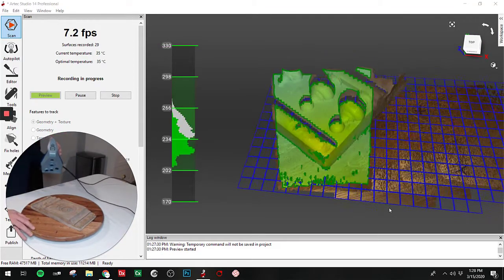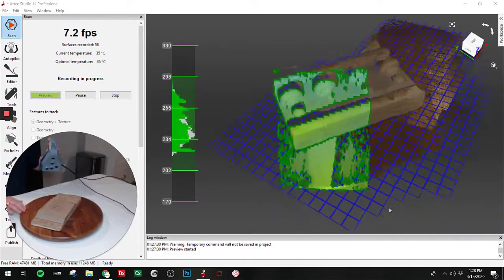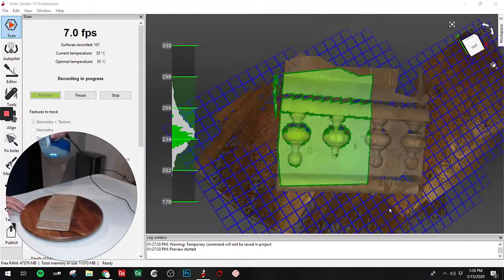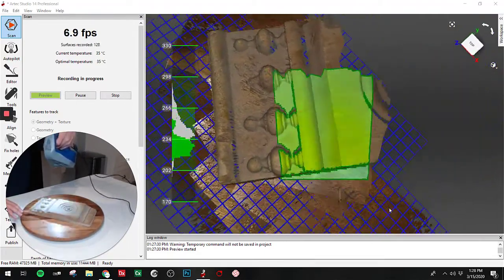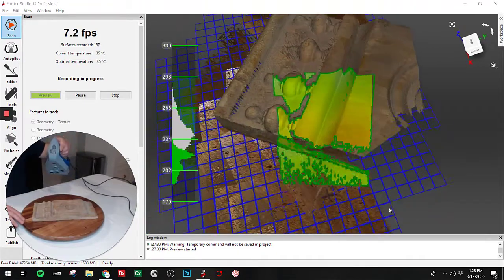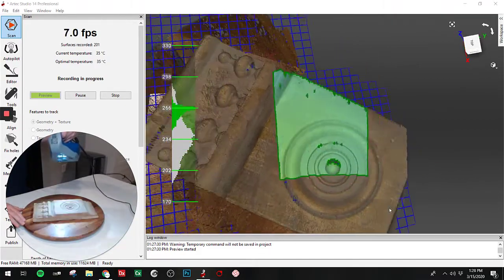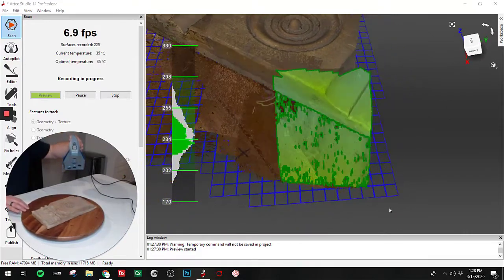And in this case, we're just going to basically paint the part with the light from our scanner and make sure that we have a loose, flexible wrist to capture all the different angles. That's the benefit of having a handheld scanner, is that you don't have to capture the part and then move the part down. You can just move your scanner to a position where you can capture all the angles that you need.